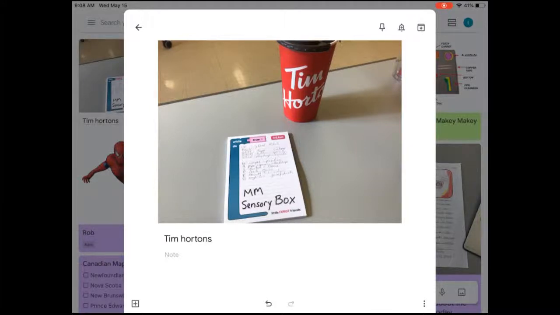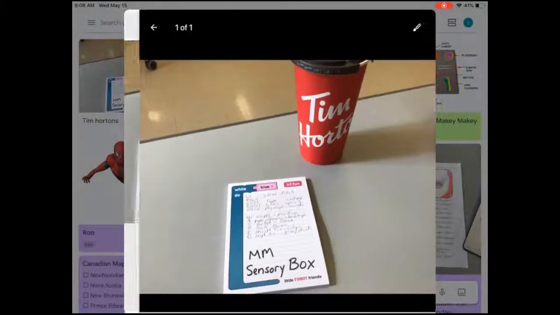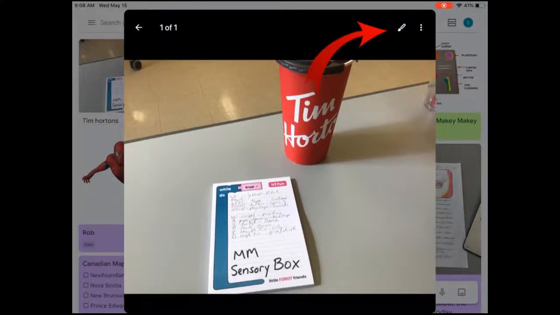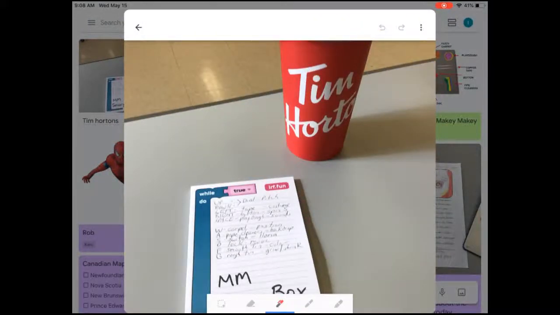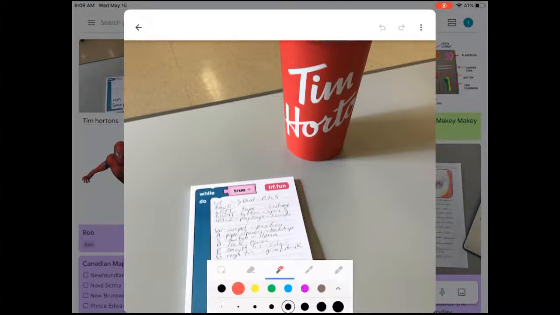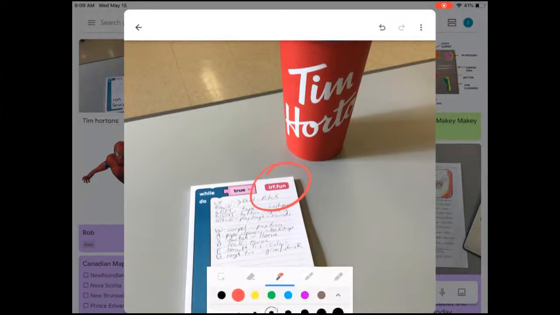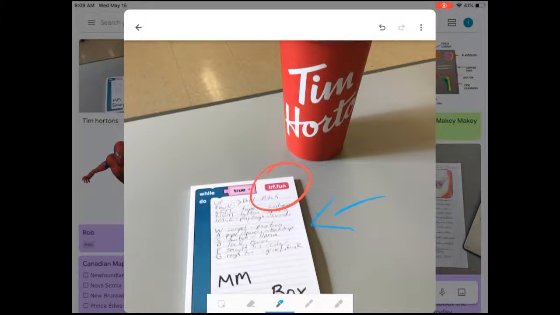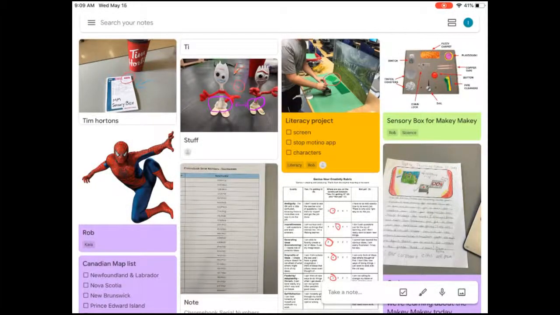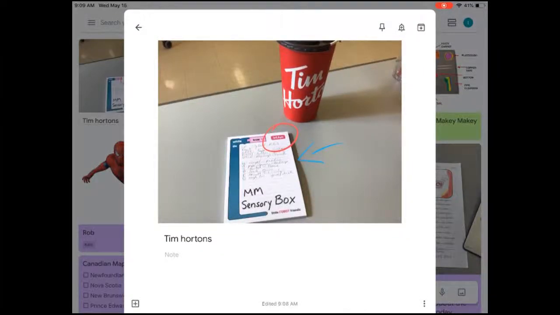Now, right away on the photo, there's a couple things I can do. If I click on the photo, you're going to notice a little marker in the top right-hand corner. This allows me to do annotations directly onto what I want. If I click on the marker, I can change the weight of it and change the color. So if I want to circle things, point things out, I can definitely do that for my documentation and annotation. When I'm done, I hit the back, and you can see that note's already taken with the annotations.